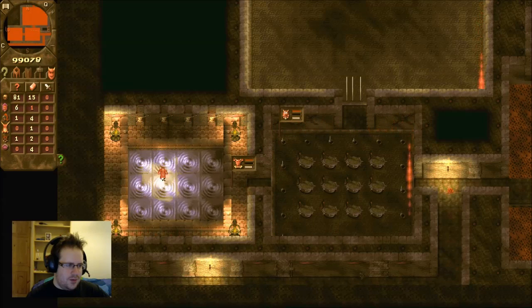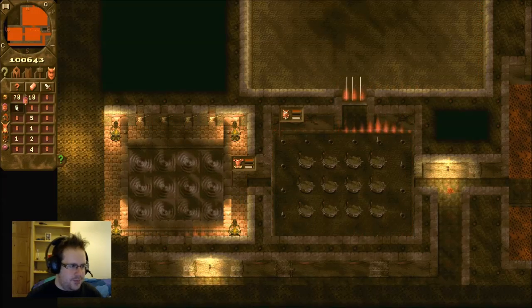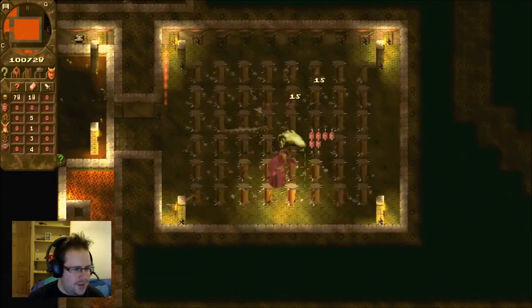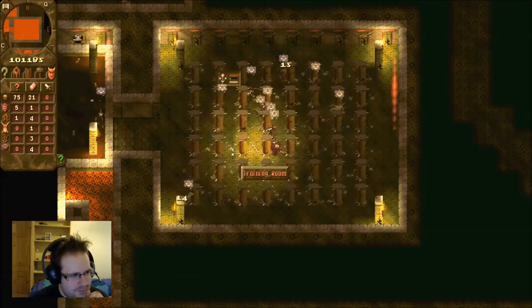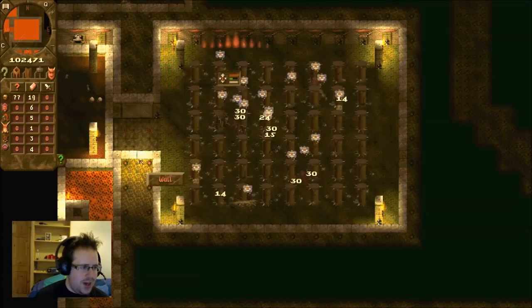It's a warlock. What does a warlock and a troll give us? The gods do not care for your sacrifice. Nothing. Oh well. That was a waste of a level 10 troll. That's a little bit upsetting. But now everyone's training happily together in harmony.